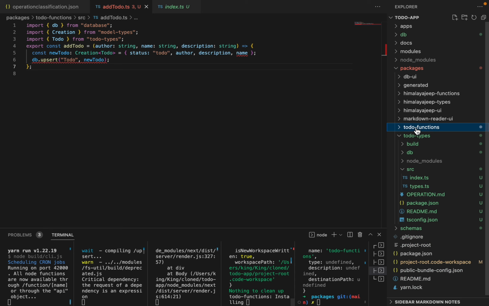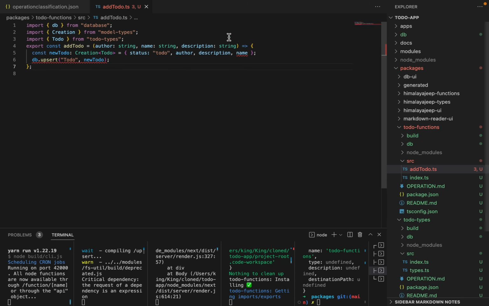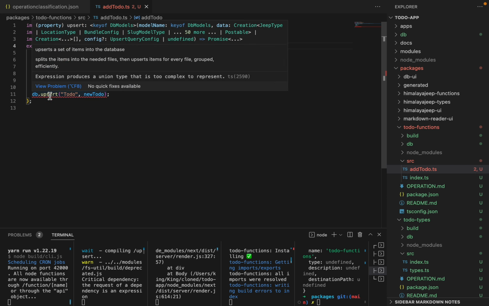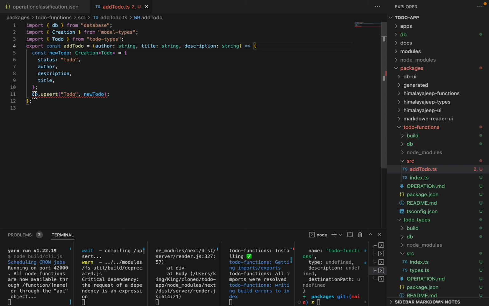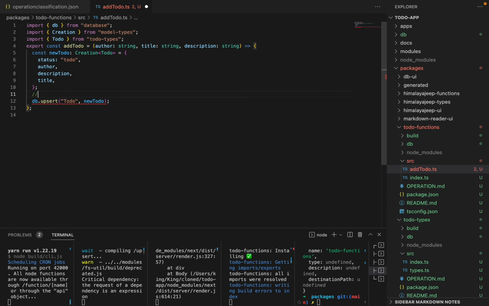So let's have a look if this is actually being built. Oh, sorry, we called it title. I was missing that. Forgot. So it's called title. So now this function should work, but the thing is that there's two little bugs. The first one is a TypeScript error that I don't know yet how to get rid of. I have to fix that. So we have to unfortunately do ts ignore.